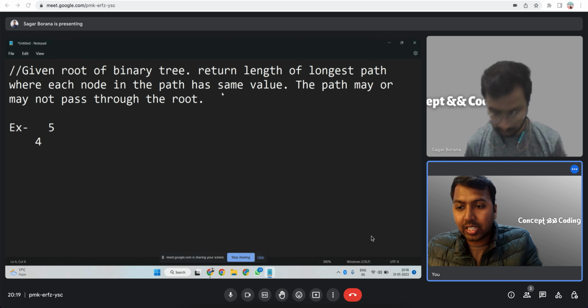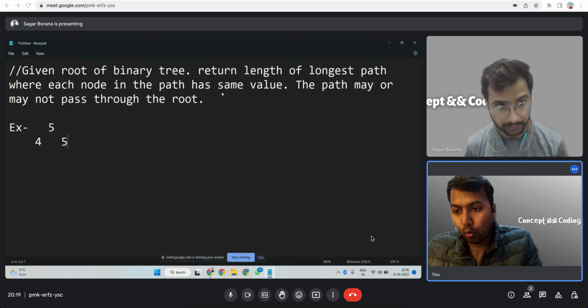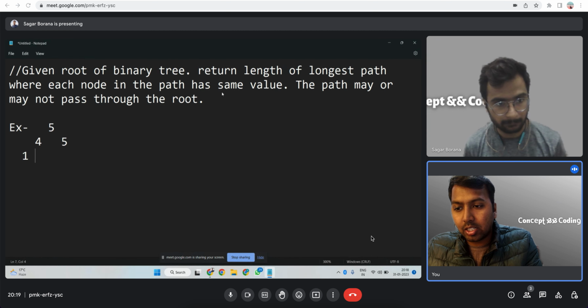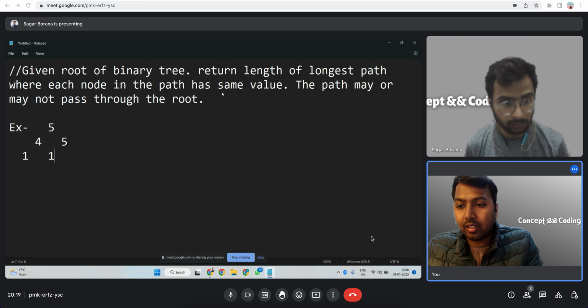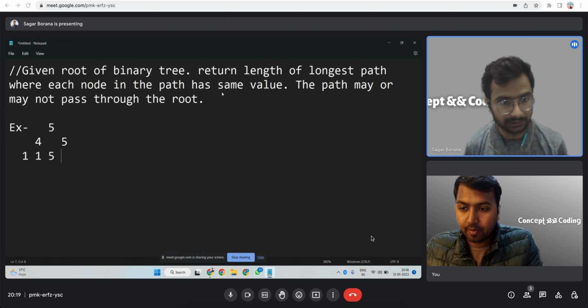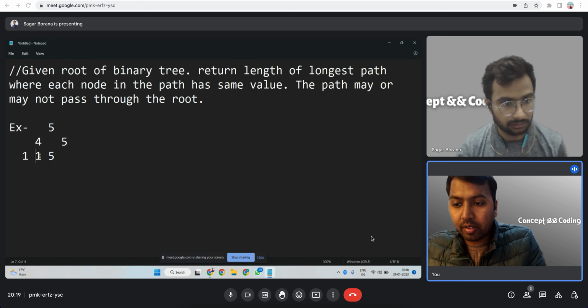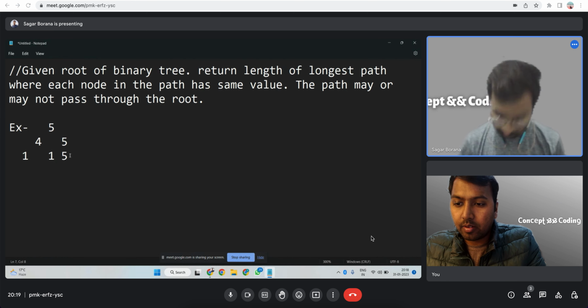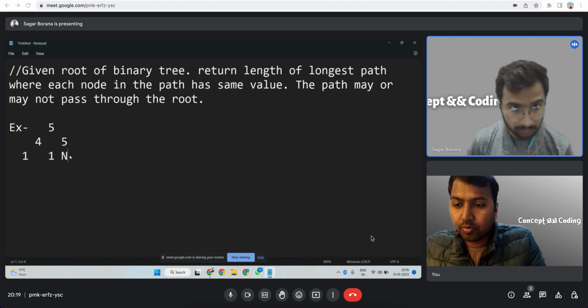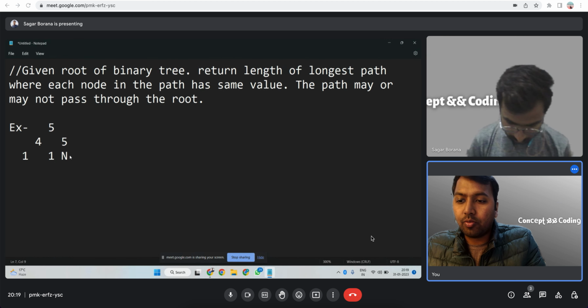The right child of 5 is 5, 4's left child is 1, 4's right child is 1, and 5's left child is null, but its right child is 5.